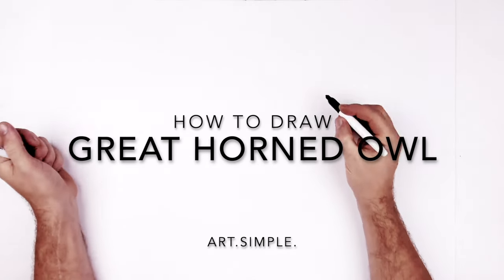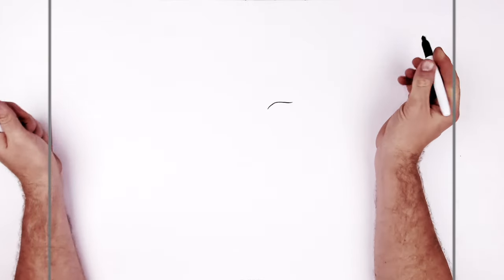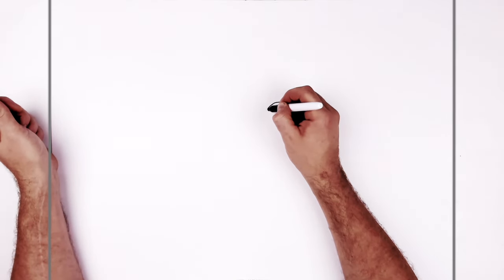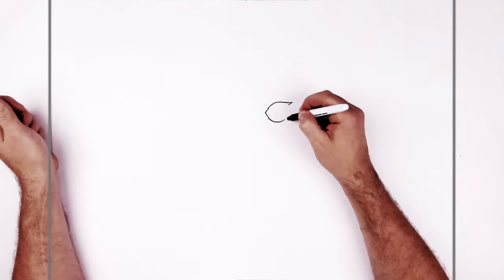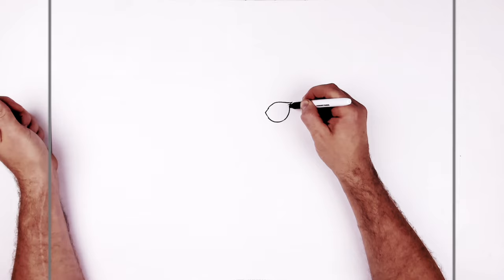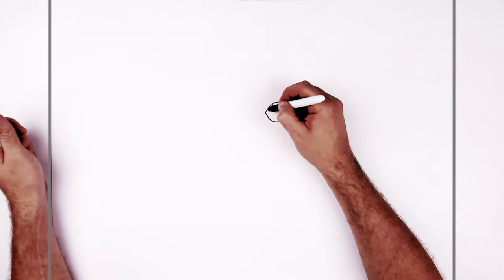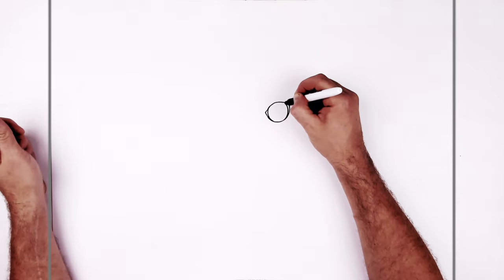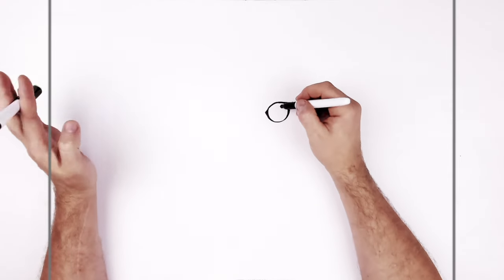We're going to start with the eyes. The top curves and then goes kind of flat across the top, with little spikes on the corner. It comes to a point in the front and back down, going all the way around to the corner. There's a black rim coming around — the circle, the iris, the big round iris line — and then it's all black around this.